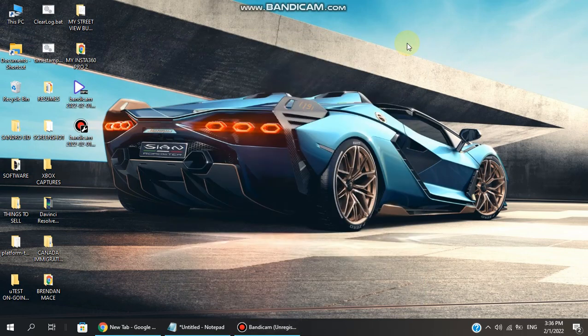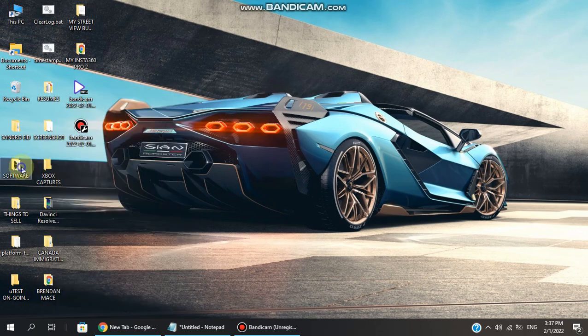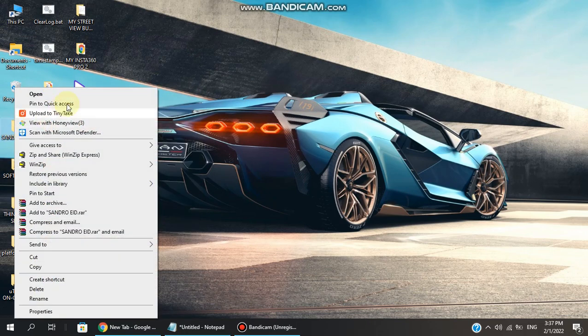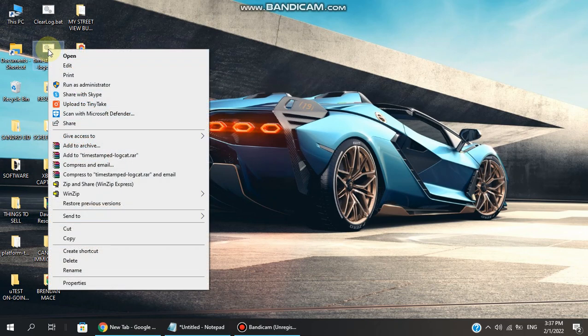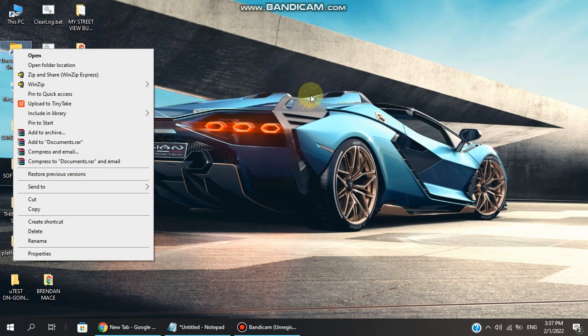In this video, I'm going to show you how to fix your right click lagging and taking a long loading time on Windows 10. Okay, so for example, when you right click on any icon on desktop, you see the loading icon and it takes time for this window right here to open. It's not taking time right now because I've already fixed it and I'll show you how to fix it. So the result will be when you right click, this window will open quickly. Okay, so it's functioning properly and I'm going to show you how to fix it.